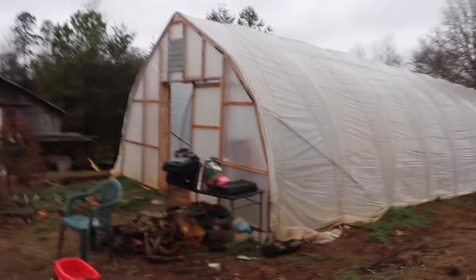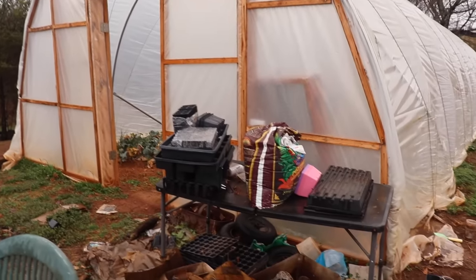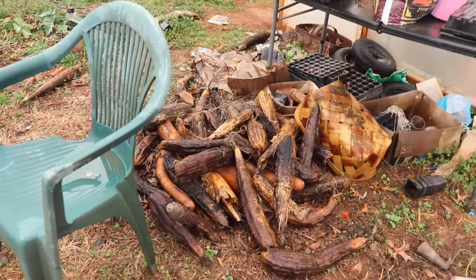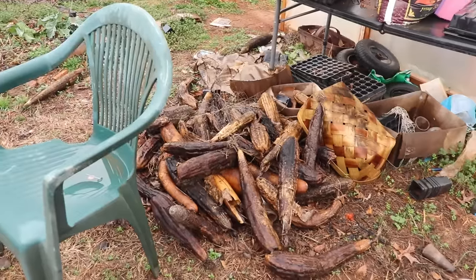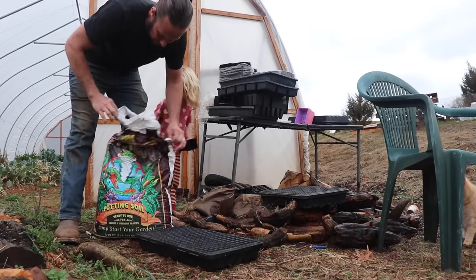So all of this stuff kind of got evicted from the greenhouse. We were doing some stuff in there, and I just shoved it right here months ago, and there it sits. And then I had a wagon full of loofahs and gourds and stuff, and those got dumped on the ground because someone had needed the wagon. I'm gonna get these filled back up with fresh potting soil, and I'll find some more trays, I guess bigger than this, for the peppers. I need my hands, I gotta set the camera down.